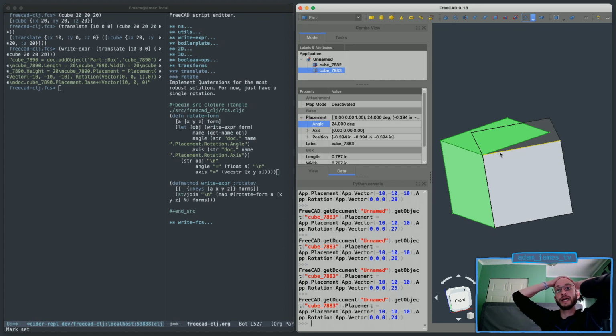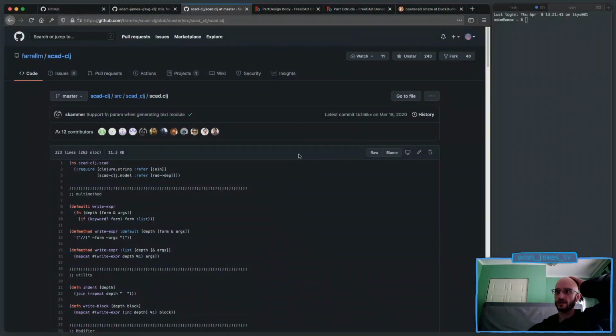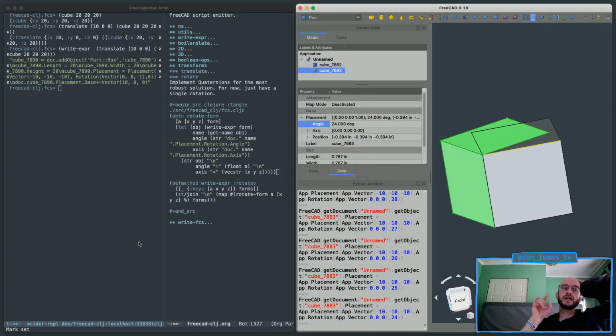But for right now, what I am doing is using the same function calls that the SCAD CLJ library uses. So the idea is it is one way, but my Clojure code can emit valid FreeCAD and simultaneously valid OpenSCAD. So the idea is you've got one Clojure base and you can emit to different targets.